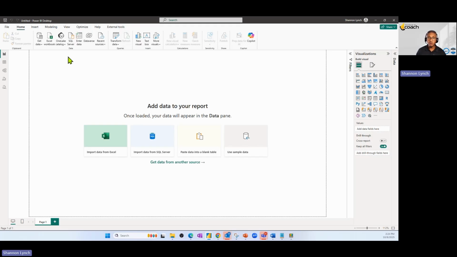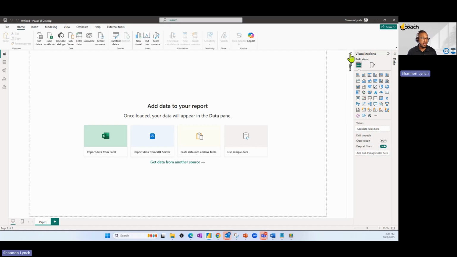Now, one call out with Power BI is that the desktop application is only available for PC. So if you're running on a Mac, you're not going to be able to access the Power BI desktop as it's only available for PC. However, you are able to do some of the builds within the cloud. It's all web-based, and we'll take a look at that. So if you are a Mac user, unfortunately, majority of the build will have to be done inside of the online service. Okay, so just a quick call out on that.